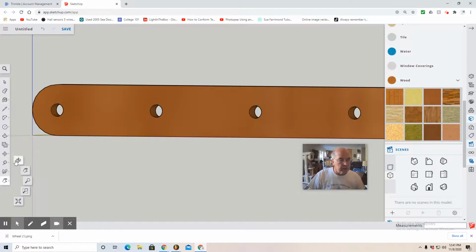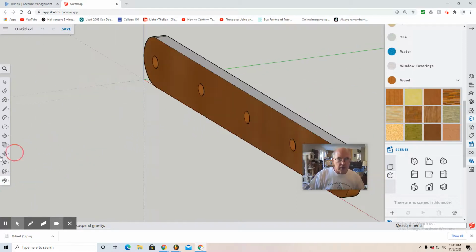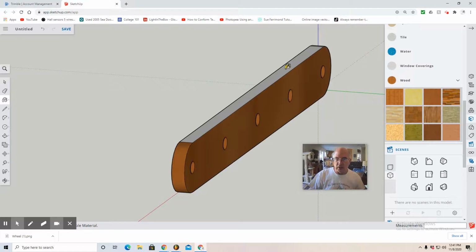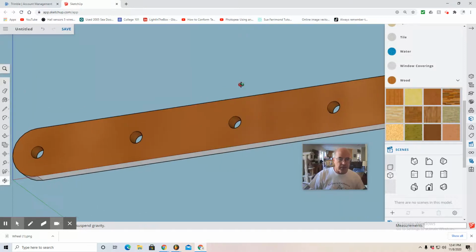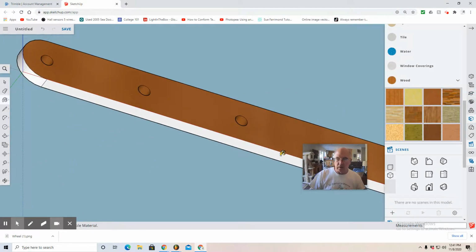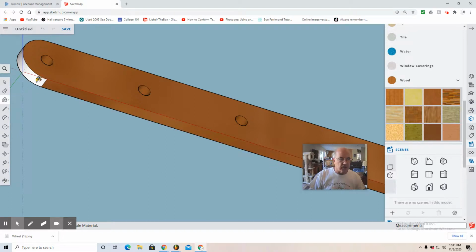Don't forget to orbit so that you can find all the surfaces. Select the material, select this. I can see on the back side of this, the underside. Select the material, select the surfaces, and it's complete.